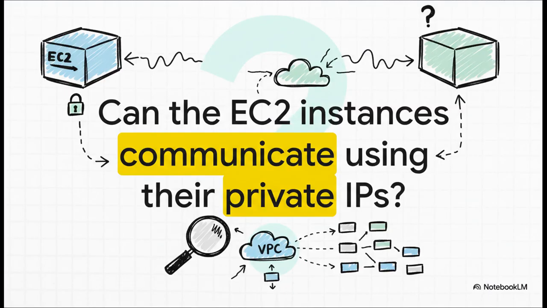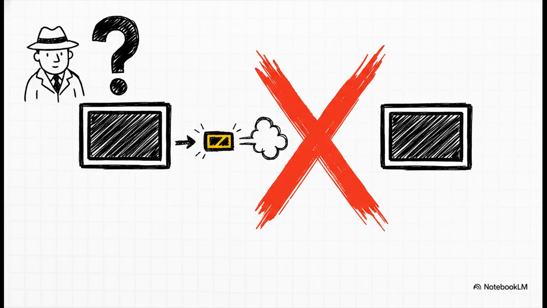So here's the big question, right? With everything we've set up, should our two EC2 instances be able to talk to each other using their private IP addresses? I mean, it seems like they should. What do you think? And the answer is a big, resounding nope. The ping is sent out into the void and nothing. No reply ever comes back. Our connection has failed. The mystery officially begins.